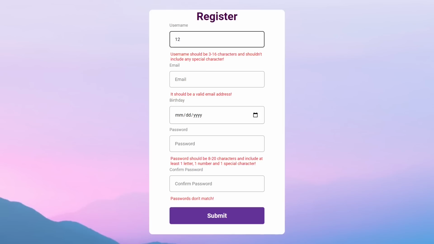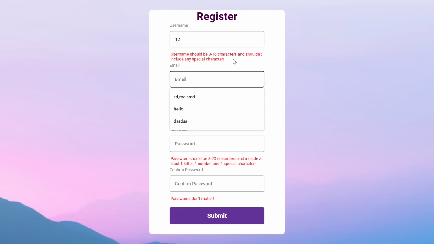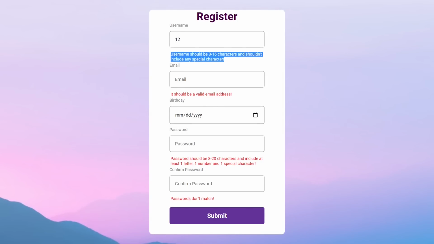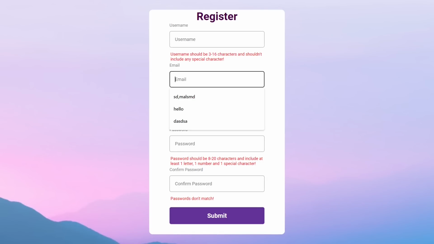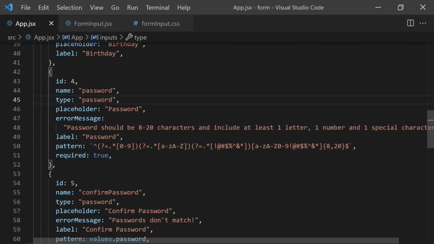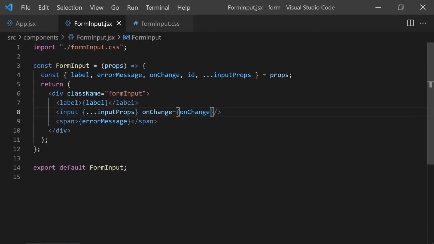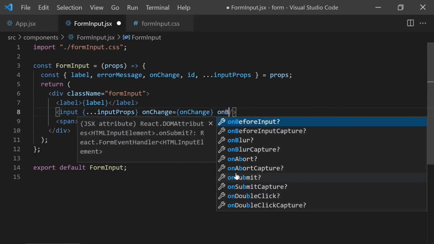But if I go to another input, then it should warn me. Hey, you are in another input, but something is wrong here. You forgot about that. So how I'm gonna do this? Basically, I need a functionality. When I click this input, and if I click somewhere else, we should basically mark this input. We have an awesome event for that. Only thing I should do is writing here on blur event.